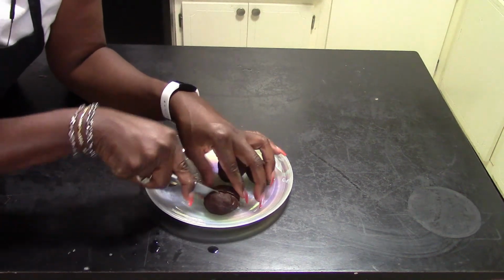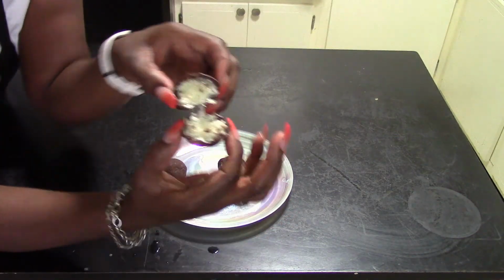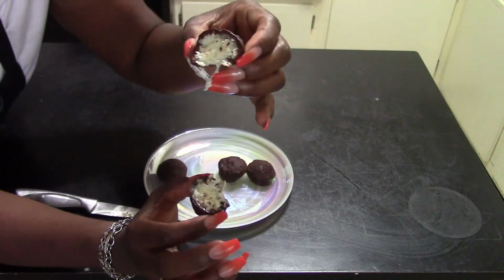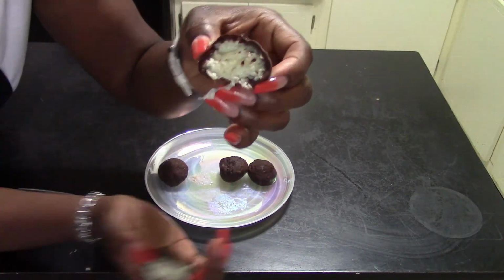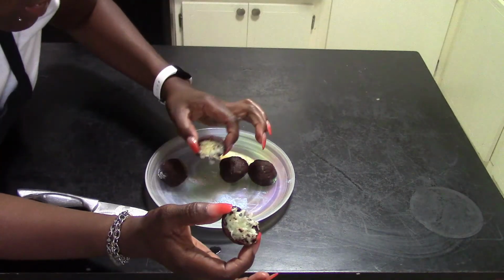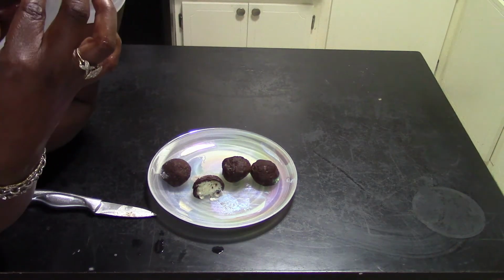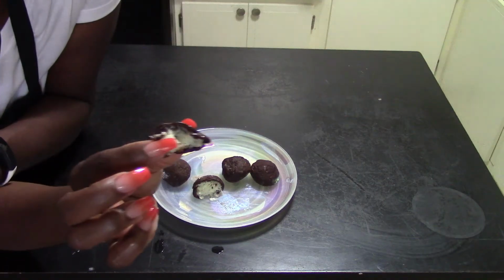So after you complete how to cover them in chocolate, I'm going to cut it in half so you can see the inside of this. Look at that. Looks like an Almond Joy. You know how an Almond Joy looks inside? Now I coated some with the nuts and some without. And you can see that my chocolate is a little bit thicker. So if you know how to figure out to put the chocolate in there a little thinner, go ahead. These are delicious. I'm going to go ahead and sample this one for you. Tastes just like an Almond Joy.